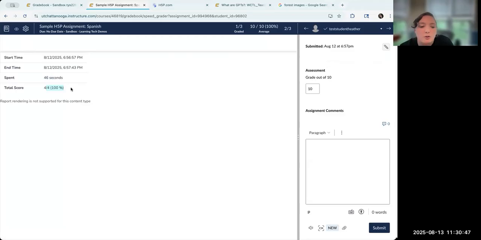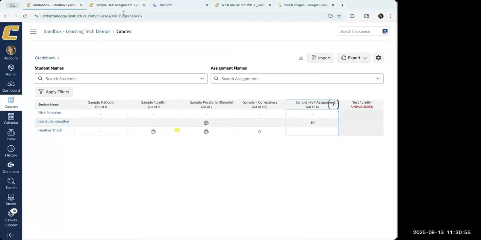So if you wanted to include those things as practice or low stakes, for example, you could. Depending on the type of activity, you can see what they did in SpeedGrader. It's just with the voice recording, the voice check, it can't play the recording for you. But for example, if you do the crossword puzzle or something else that Heather's going to show you, and it's a graded activity, it will show you their results in the SpeedGrader.